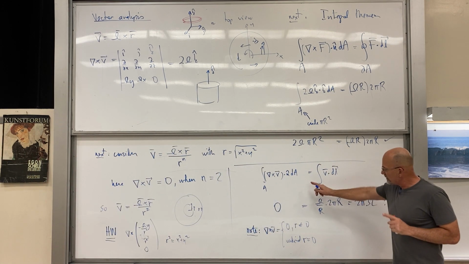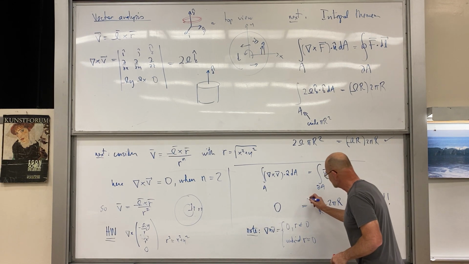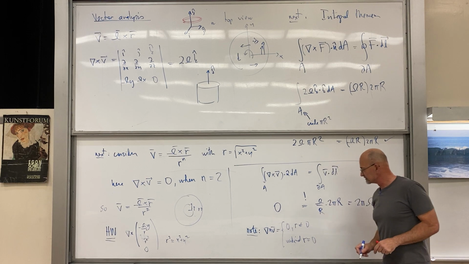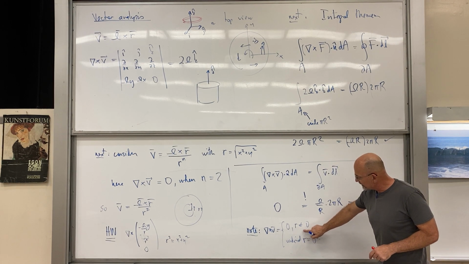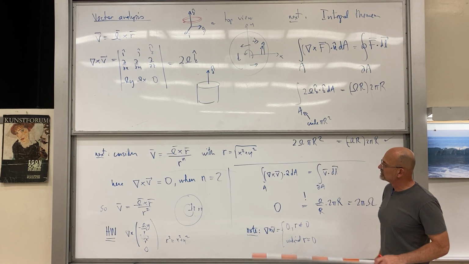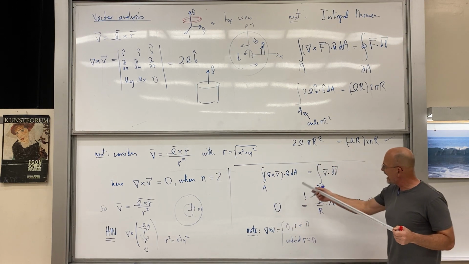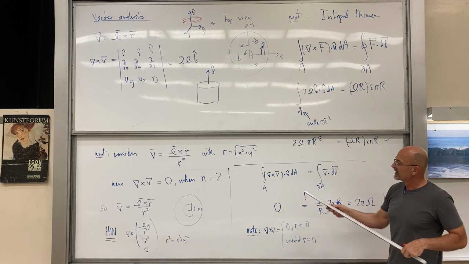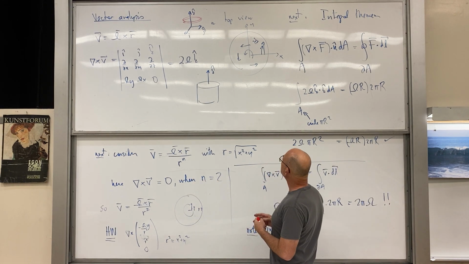So put some note about what we just discovered here. The reason is that this curl v is undefined when r is equal to 0. When r is equal to 0, you've got something going on here. So this thing actually acts as a delta function. And let's look at the physical interpretation of this vortex.